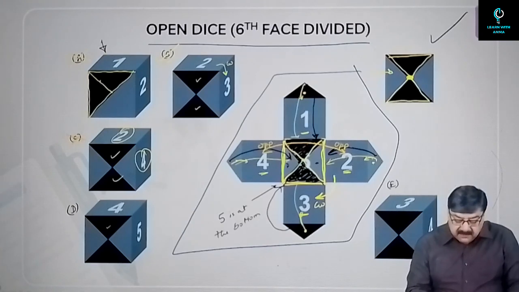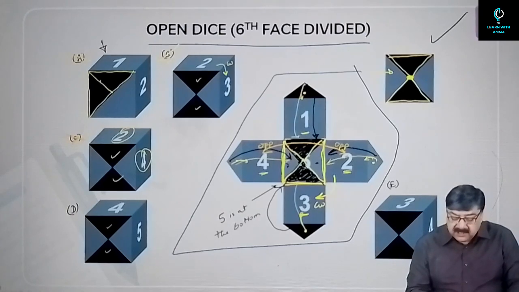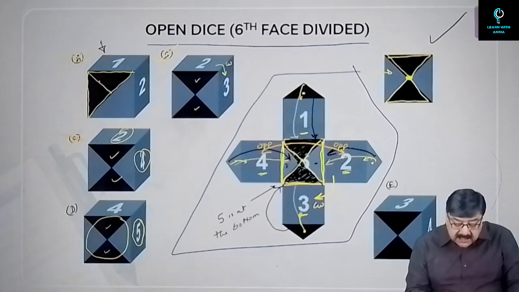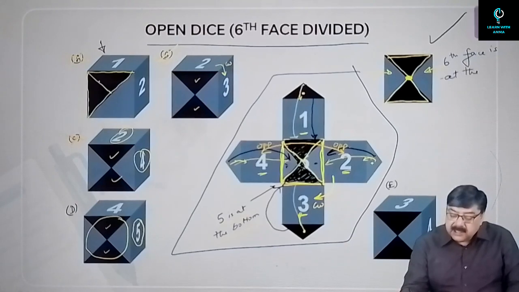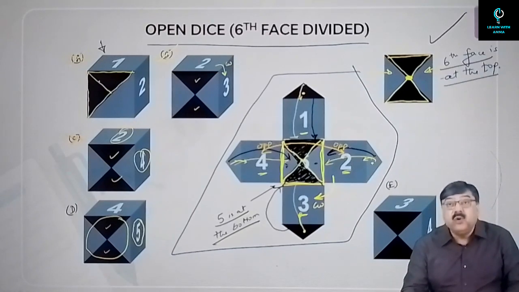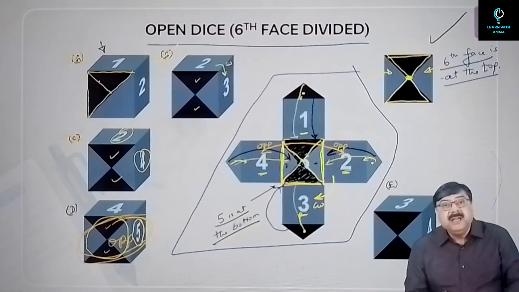Then can we have this diagram? This is fine. The top face is fine. The sixth face. Can 4 and 5 be adjacent? Yes, they can be. But can 5 and the sixth face be adjacent? Well, that's not possible because 5 is at the bottom and the sixth face is at the top. The face with number 5 is at the bottom and the sixth face with these 4 triangles is at the top. So obviously these two are opposite each other. So they cannot be seen at the same time. They cannot be seen adjacent to each other. So that is the reason why diagram D is incorrect.